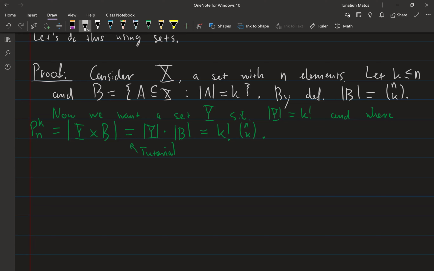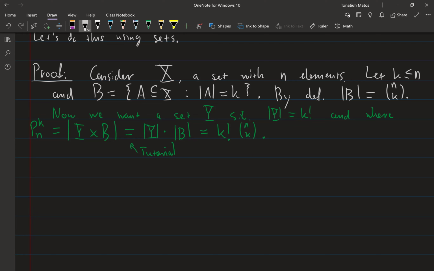So what we're trying to do is find a bijection between this product that I haven't defined yet. I haven't told you what Y does, right? But the idea is that Y is all permutations on a set of size k. What set of size k? Well, that will depend on what element we're picking on the right side, right?